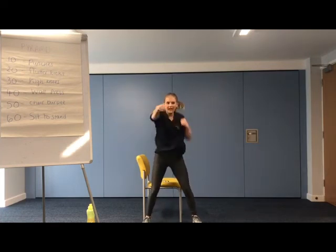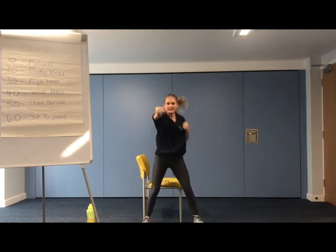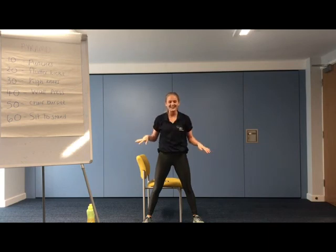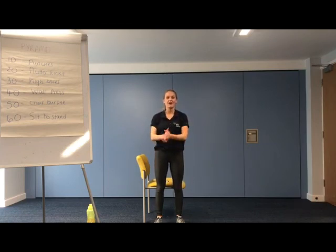That's it, as much as you can. If you wanted to add some weight to this, you could add a couple of weights or a resistance band under your arm. Nearly there. 3, 2, 1, and stop. Well done guys, that is the end of the circuit. Hopefully you're nice and sweaty. I know I am. So well done guys if you managed to follow along.